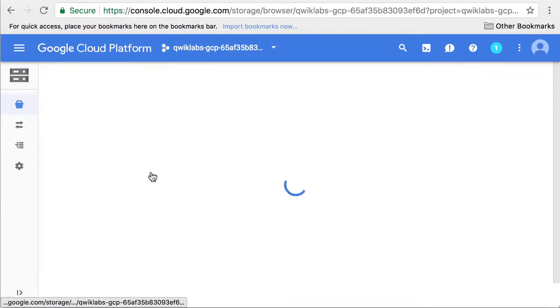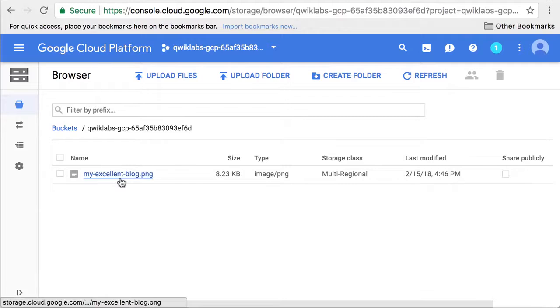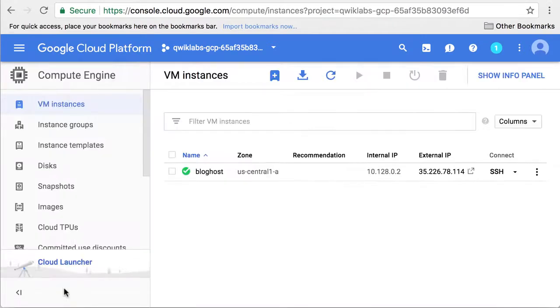There's my bucket, and there's the object I created in the bucket. Recall that my VM instance is in zone US Central 1A. Now we'll create a Cloud SQL instance in the same zone.